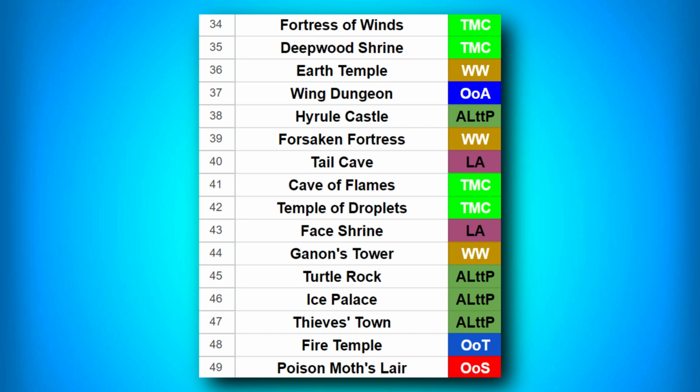And that fits more into how I always view those A Link to the Past dungeons that are grouped together just below, as dungeons that have cool ideas I like, and also Fire Temple from Ocarina. Cool ideas I like, but the dungeons doesn't fully hit for me, you know? They're good dungeons, but they're kind of lower on my list of favorites. I would say they're just below average for me. Not that they're bad, but they don't speak to me as much.